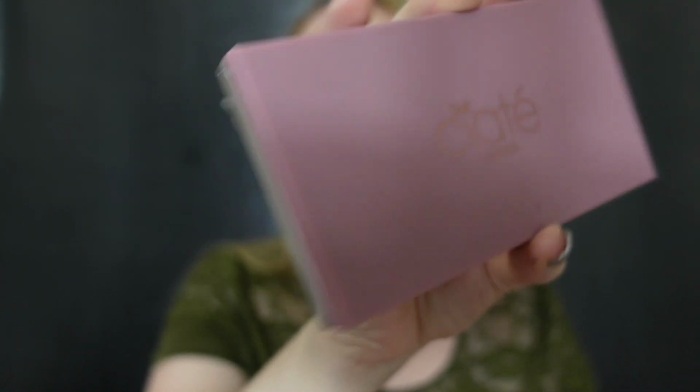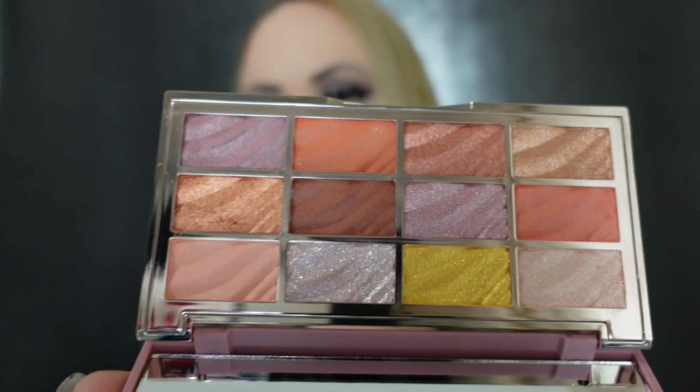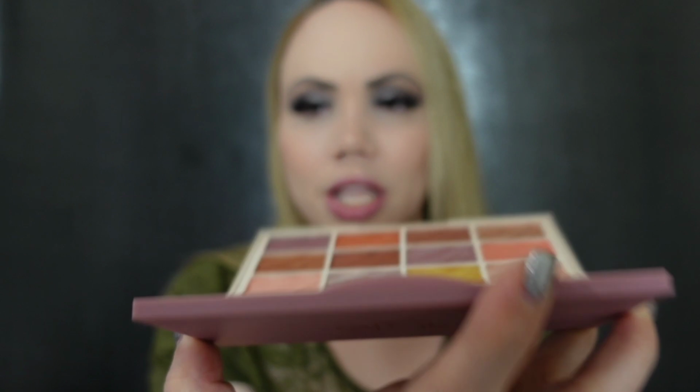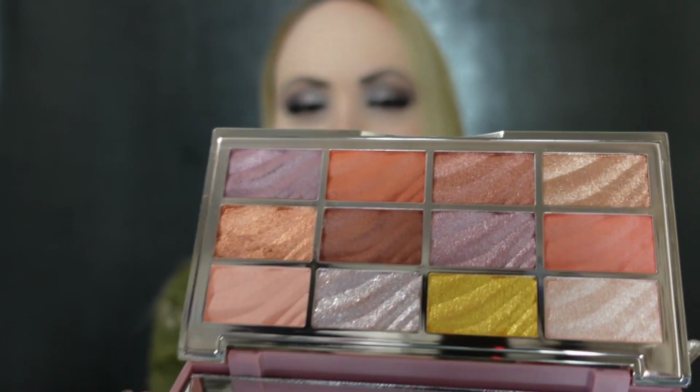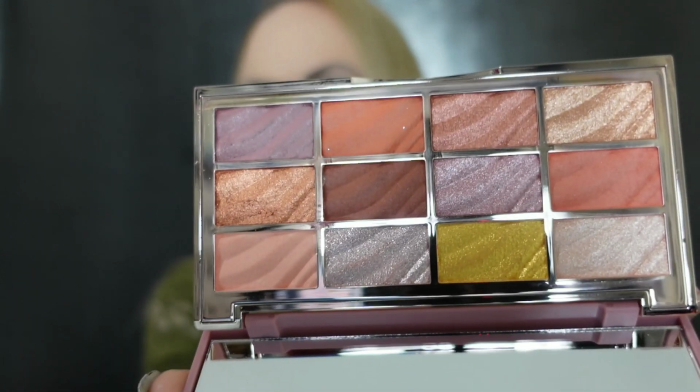Ooh, look at this. Looks nice. The back looks like this. Let's come with a nice mirror. And this is what you get. So this says it has mattes and shimmers. I've never tried their eyeshadow formula, so I'm really intrigued. I think these colors would work. They look really nice. The shimmers look beautiful. I'll definitely do a video separate on this with swatches and create a look for you.